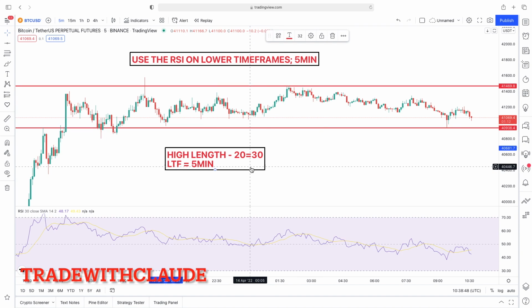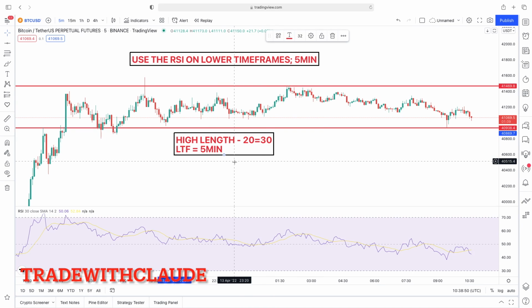If you want to use the RSI, I tell people, do not go into any trade unless you are certain of the outcome of that trade. This is a mistake that most people make. They just learn a strategy and jump into it and start trading. And when they end up losing money, they'll be like, "Oh, this strategy is crazy, this is bad, this is not good," whereas you're the one who is not using it well.